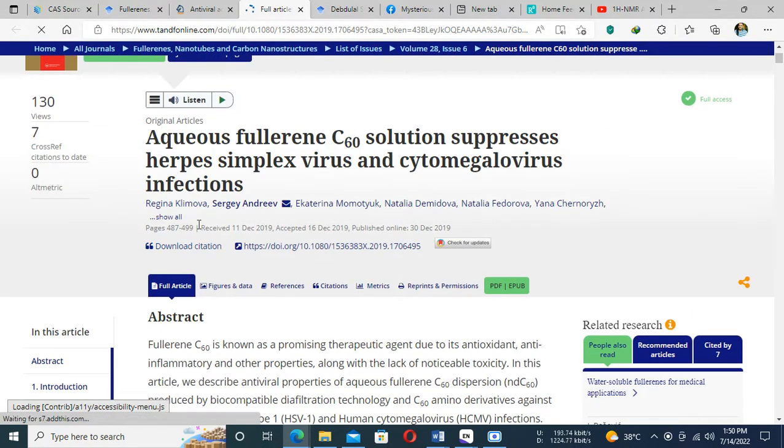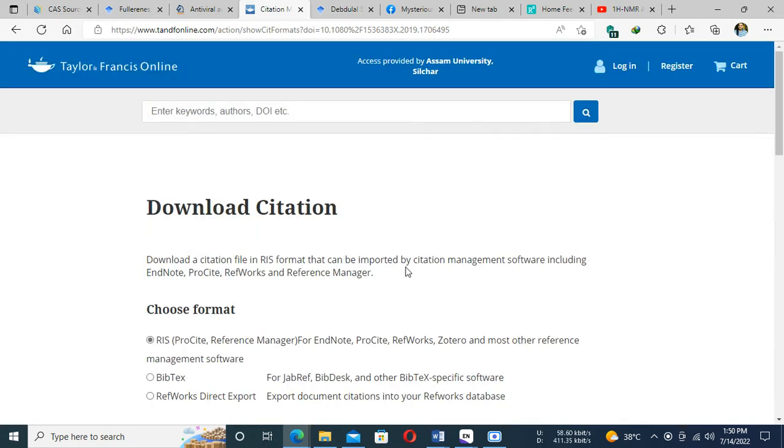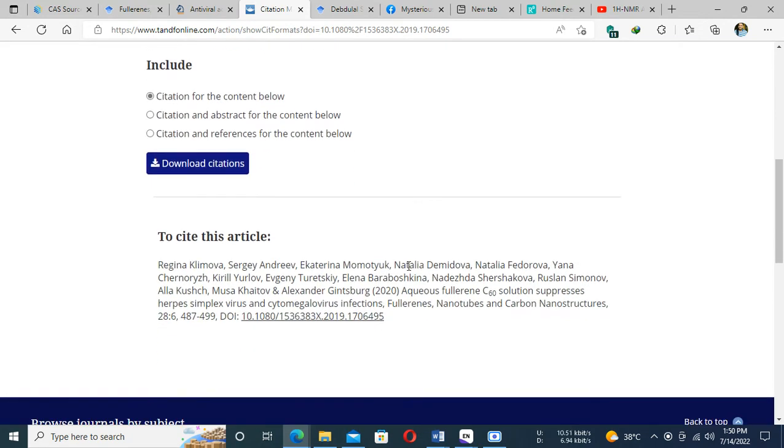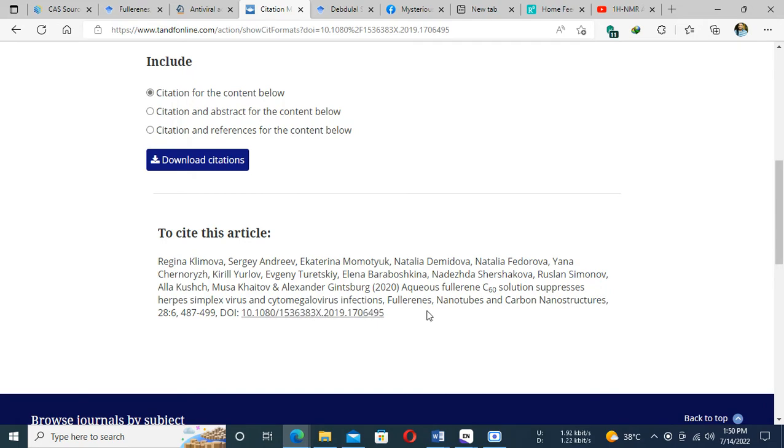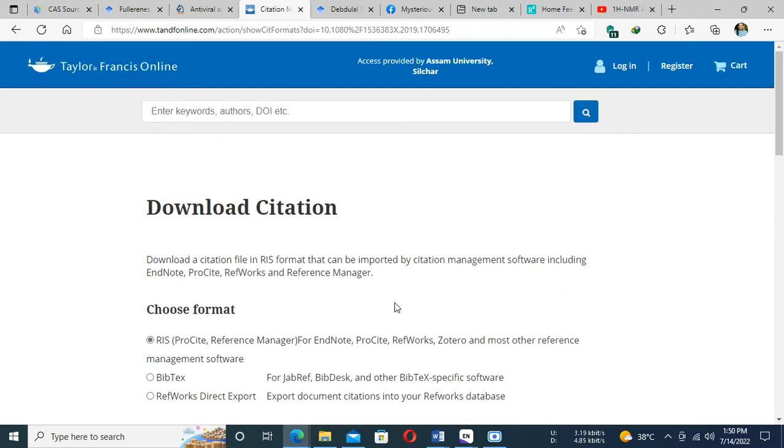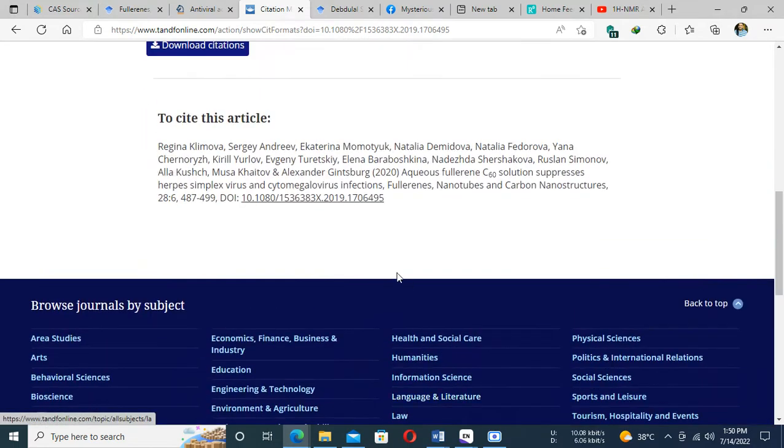So let's see what sort of a thing is mentioned here to cite this article. Okay. It seems like Taylor and Francis uses full name for publications.